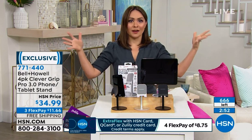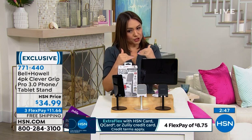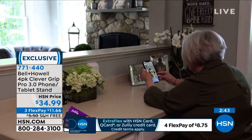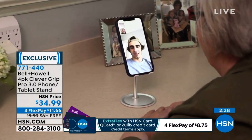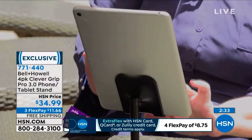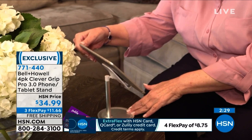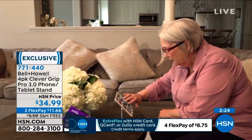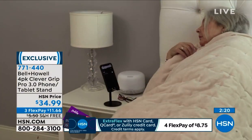If you know every person in your family that would love one, and you want to keep one or two and gift the others — when these are gone, they're gone. It is a four-pack: two in the black, two in that silver white. Whether you want to use it horizontally, vertically, with your tablet or your phone — whatever it is, you can still charge. There's a little opening in the bottom so you can charge it overnight.